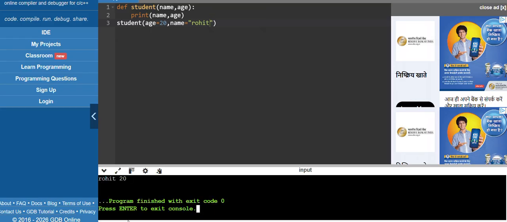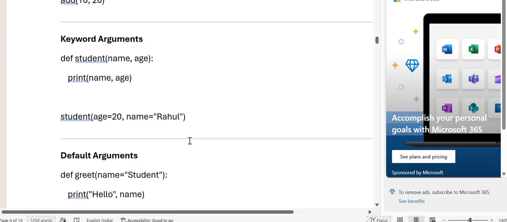See, first name is printed and then age. But here I wrote age first and name later. That doesn't matter over here.